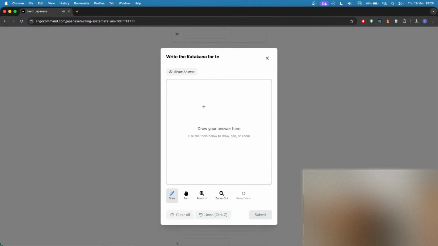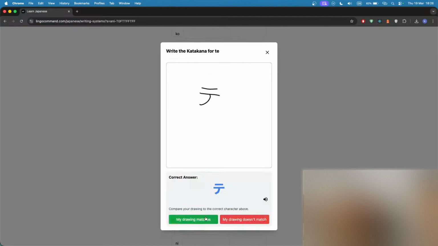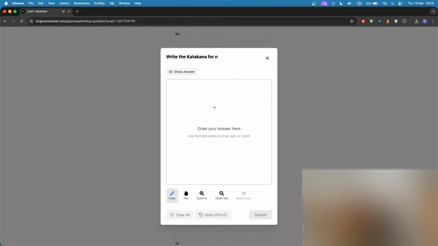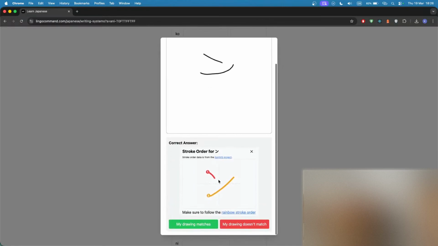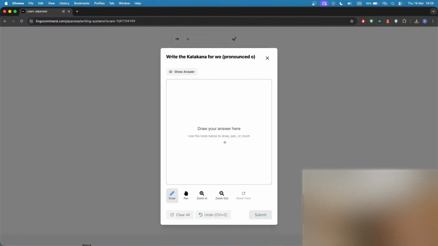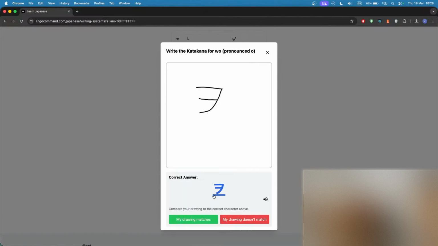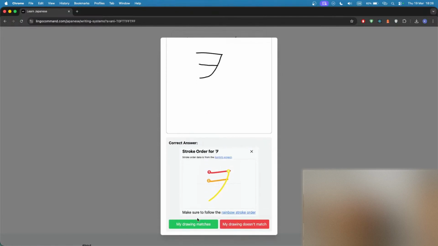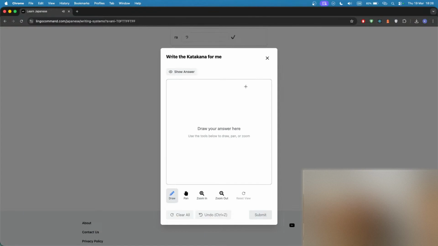Te is 1, 2, 3. Pretty straightforward. And then n. I think n is kind of like that. 1, 2. Yeah, the stroke order is also correct. And then o. So this is 1, 2, 3, kind of like that. And then me.